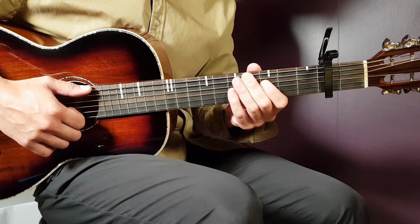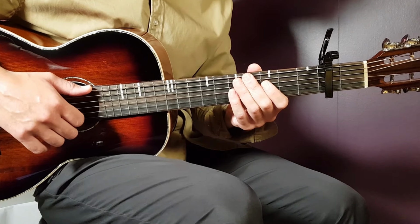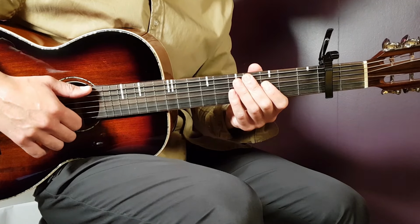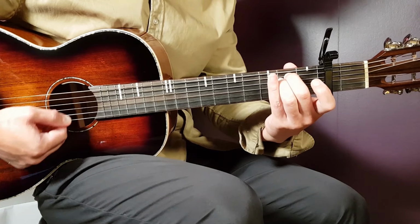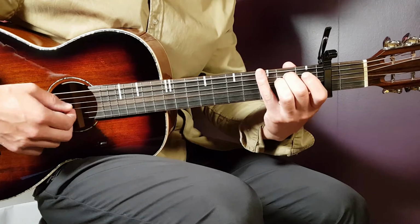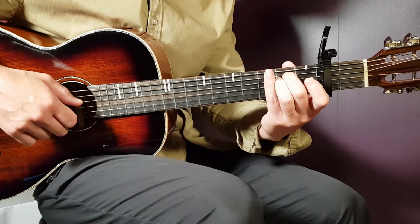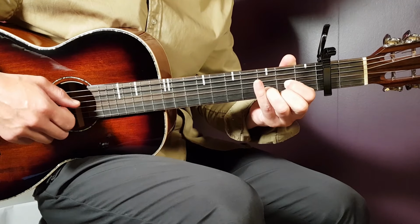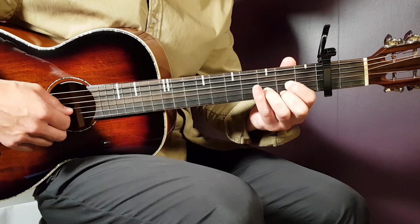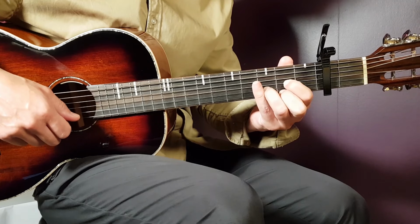So with that, we have six chords. Let's go over the chords first, and then go into the melody and all that good stuff. Starting with E minor, that goes open E, second A, second D, open G, open B, and open E. We have D next, so that is open D, second G, third B, and second E.